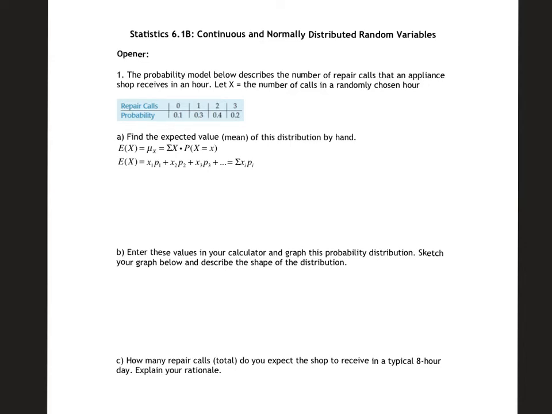Okay, this is a video on 6.1b, where first we start with a little recap of what we did in 6.1a, which was basically talk about what a random variable is, which is a range of values based on a random event. Random variables can be discrete, which is what we touched on last class, where they take on specific values. Whereas a continuous random variable, which we'll talk about today, has infinite numerical values, either within a finite range or in an infinite range.